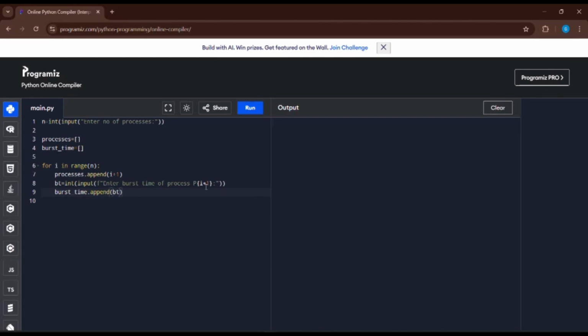Now again we need to calculate the waiting time and turnaround time. So we initialize two arrays, the waiting time array and the turnaround time array, and we put 0 in the list as we need.